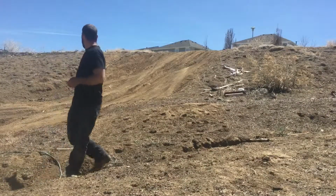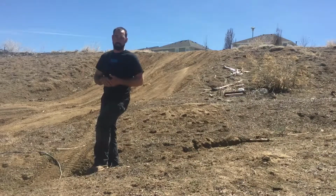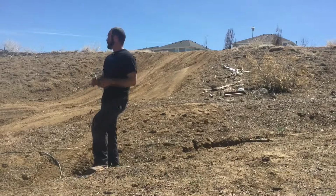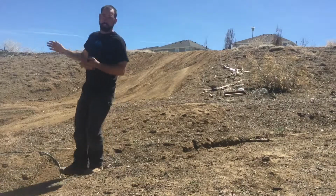So what I have here is a small incline. I'm going to give you guys an example of how well the locker in the back end works. So technically the way it works is that it's always locked. So you'll be able to see on this, I'm going to leave it in 2-wheel drive, and I'm going to roll right up here. We're going to see how it does.